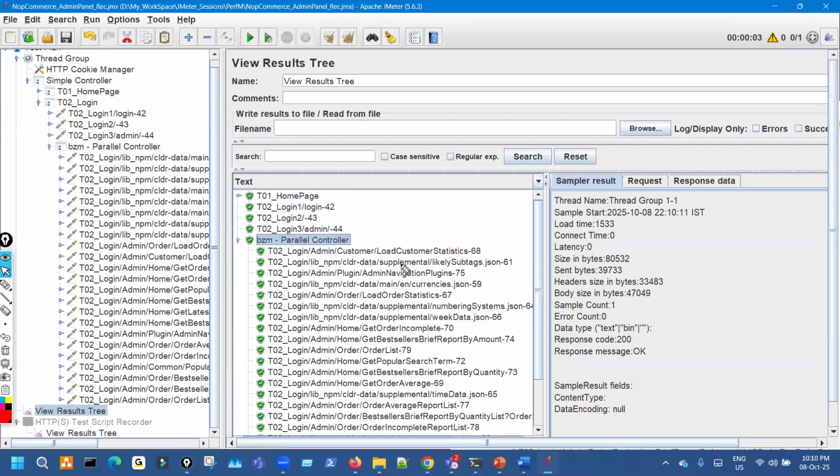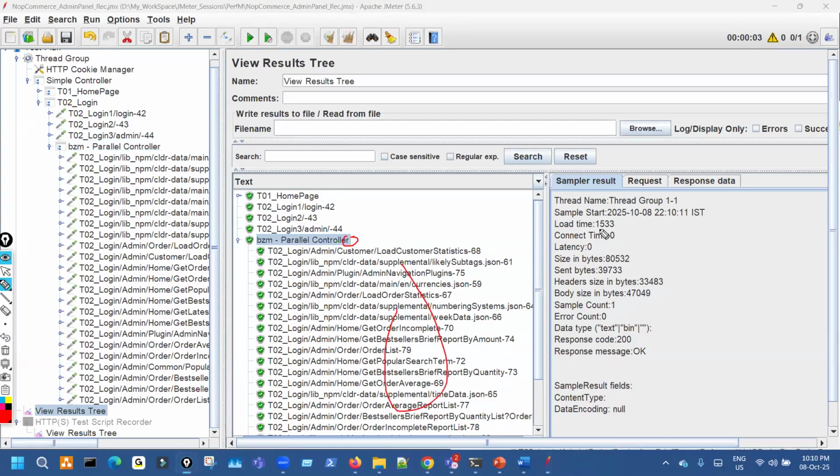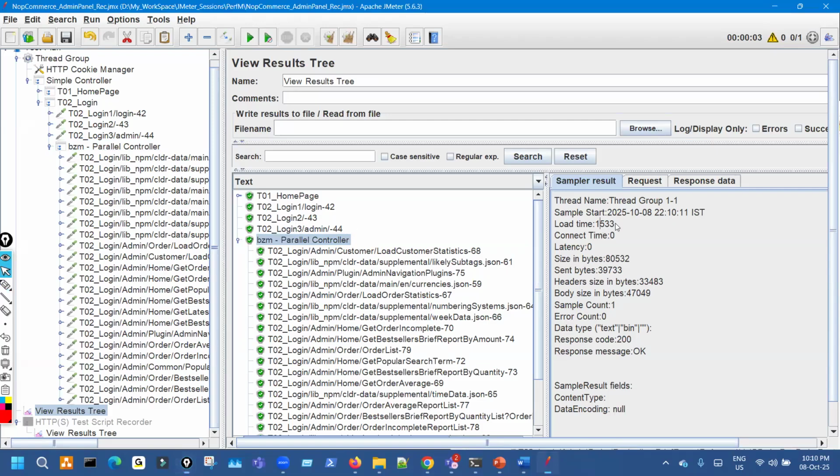So now all this took 153 seconds. And then we have these three separately, one after one. This is in milliseconds, 1.533 seconds, 1533 milliseconds, right? So this is what I wanted to show you. That is the special thing about this scenario.